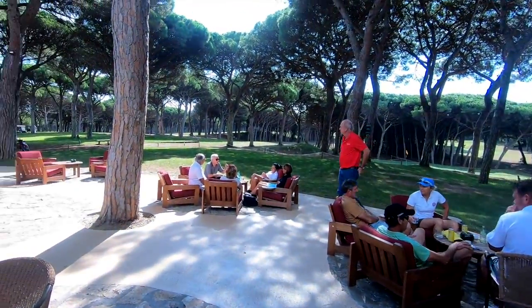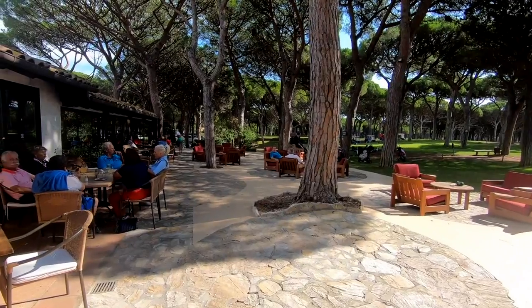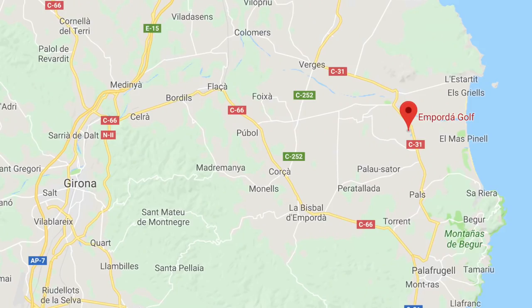Pretty tight as you can see, but in real top condition. Just had something to eat — great atmosphere in and around the clubhouse. I'm now off to a golf club called Empordà. I'm told it's absolutely fantastic, so can't wait for that one. Let's switch the cameras and move over to Empordà, and hopefully get the drone up and a bit more footage from there.